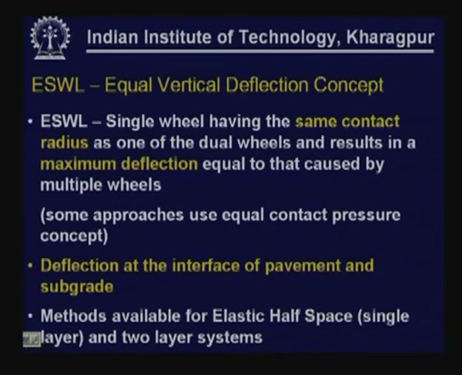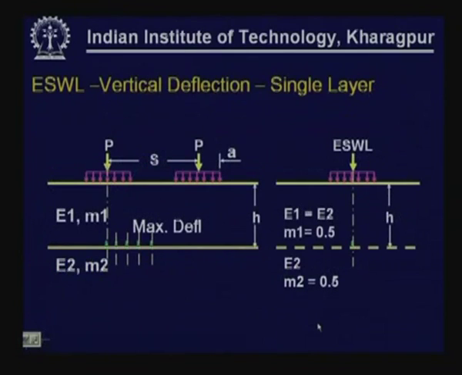And we also have two layer systems for which we can calculate interlayer deflections. Standard charts are available. If we have computer programs, we can calculate any of these things. This is depicted here. We have a two-wheel system separated by spacing S, each load being P and load radius being small a. This is a two-layer system which is characterized by its Poisson ratio value and the modulus value. Modulus values are E1, E2 for the two layers, and mu1 and mu2 represent the Poisson ratio value for both the layers.